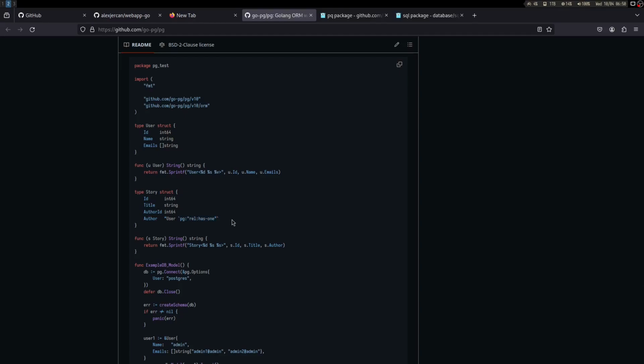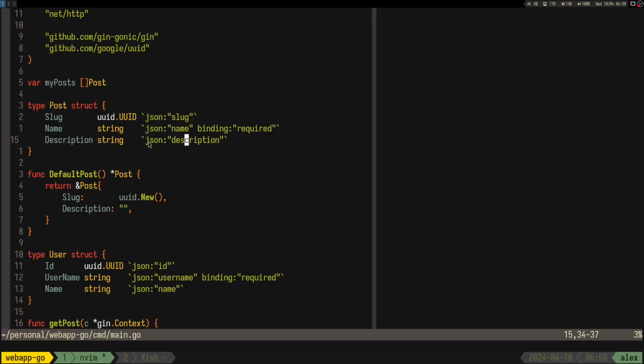But I think that if you omit this part with the JSON, then it will ignore it from the JSON object. So that's also an option that we can do, I guess. That would be pretty cool.